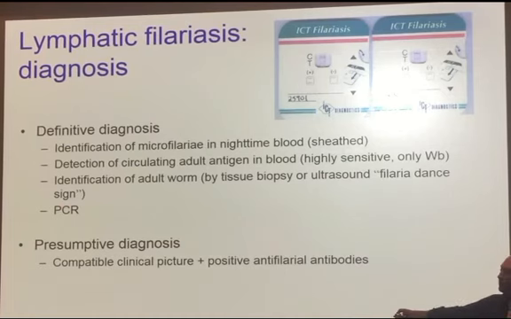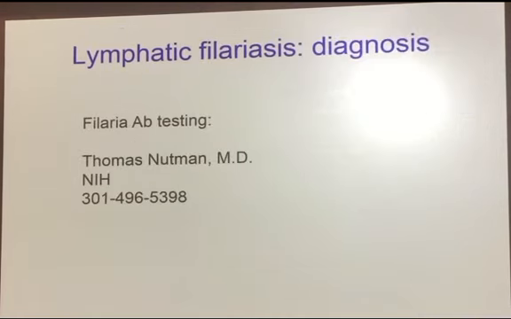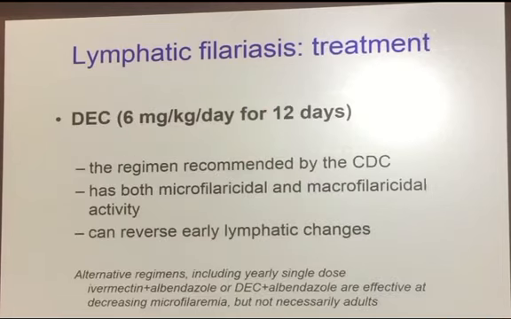In the United States, a lot of times for filarial infections, we will be unable to make a definitive diagnosis. But if we see filaria serology positive with a consistent clinical picture, we'll make an empirical diagnosis. And again, this is the number of the Nutman lab. You just call them up, and they'll do your filaria antibody testing.